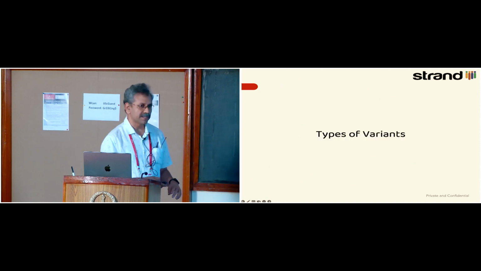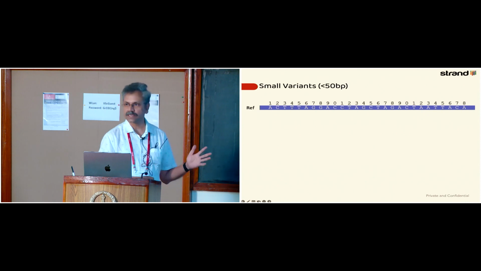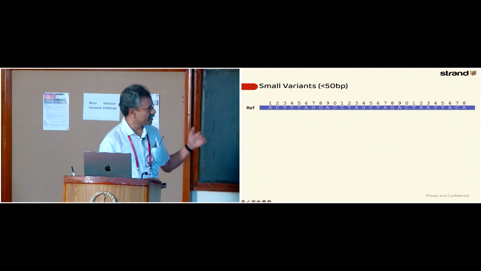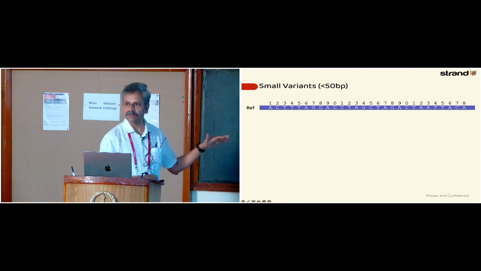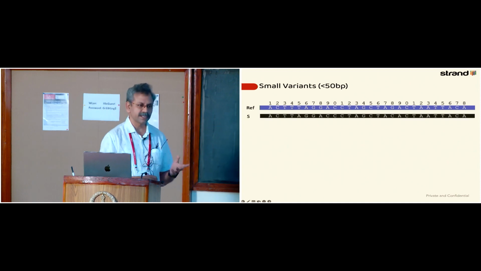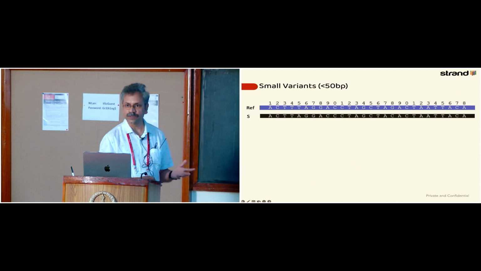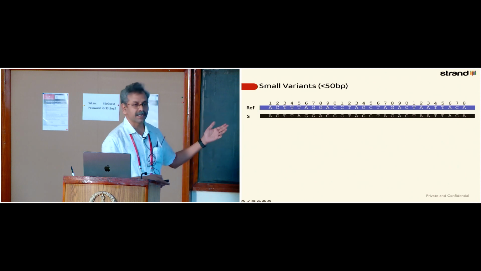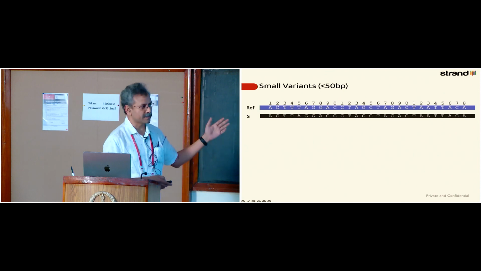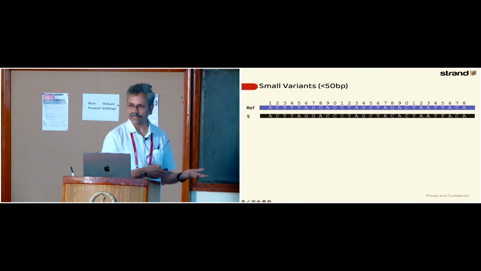The types of variants: all of us know that there's a reference genome against which we compare always, and any difference with respect to that reference genome is what we call a variant. Let us say we have a reference genome from NCBI, we just downloaded it, and you have the entire reference genome. If you could sequence an individual's entire genome using long range sequencing, then you just have to compare the reference genome with the specimen genome, S is the sample. You're comparing the reference genome with the sample genome, and trying to understand what are the differences between these two strings.